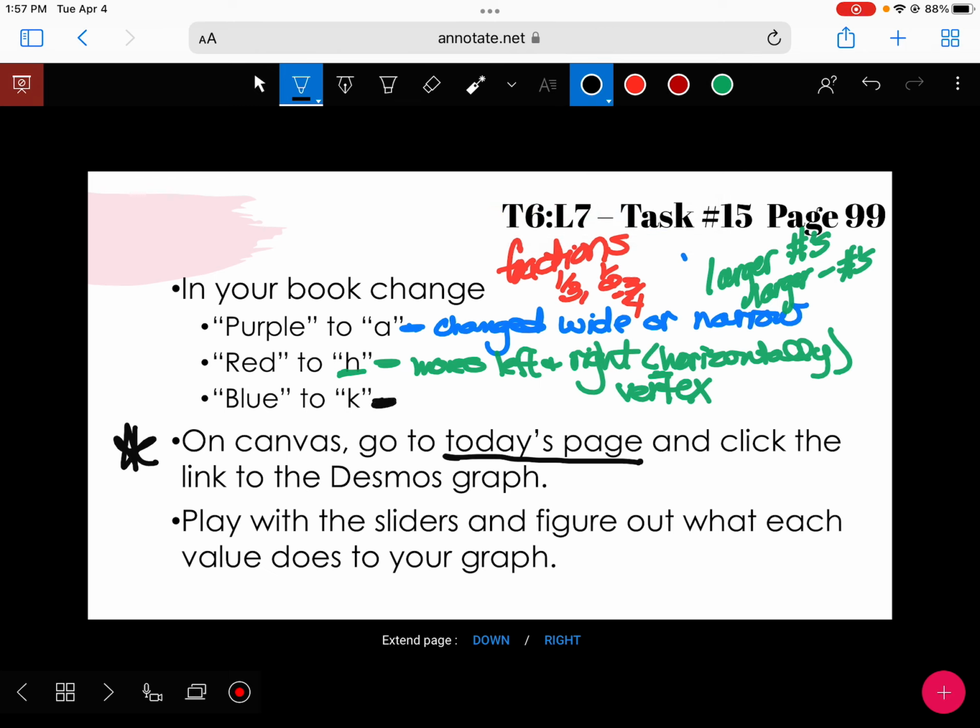What happens when you were using that K value in that slider? How did it move? Okay, moves up and down. And do you remember what we said for K? When you think of the K value, think of a kangaroo jumping up and down. Up and down. And again, what is moving up and down? It is the vertex. Yes, the graph follows, but it is led by the vertex. Okay? Any questions about those three?